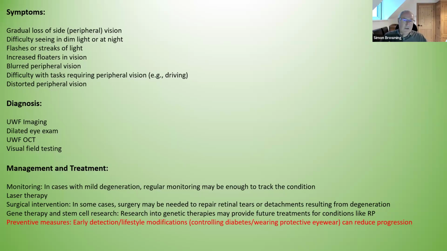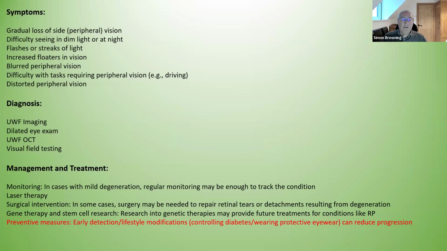Again, surgical interventions we're very much going to look at next month when we're dealing with what to do to try and stick a retina back down. And then we've got things always on the go with gene therapy and stem cell research. So much work going on in those fields at the moment. But I think a very useful everyday thing to work with is preventative measures.